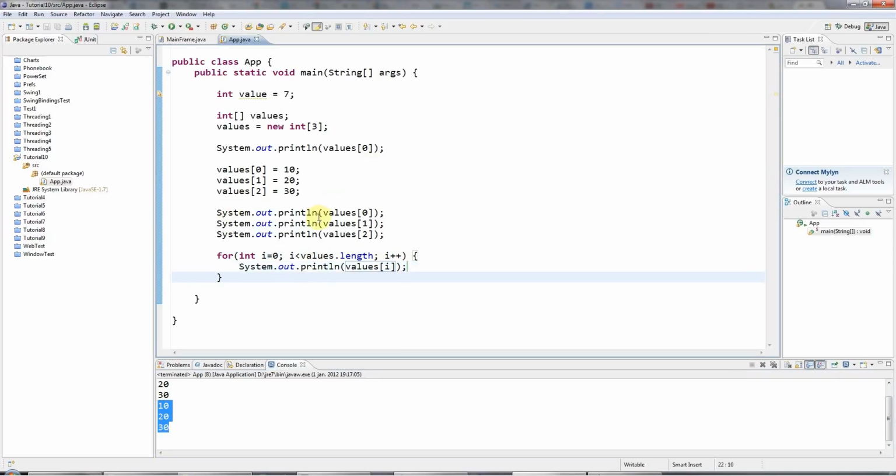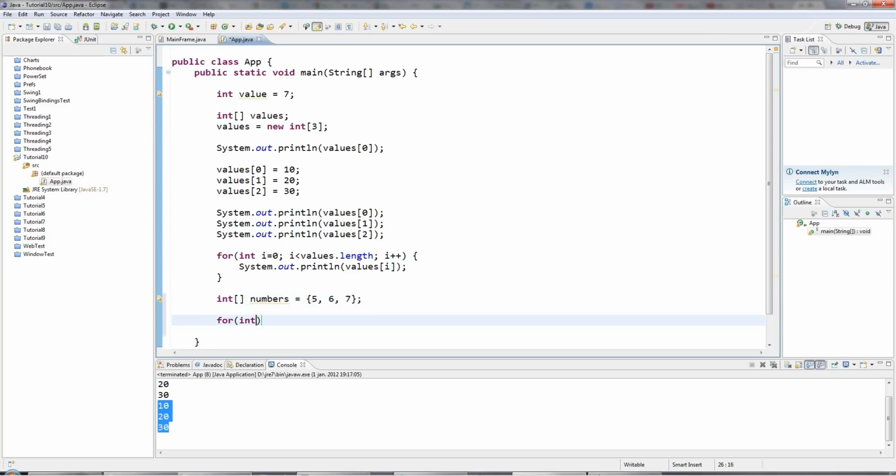One last really handy thing that we can do to initialize an array at the same time as declaring it is I can say int array, let's call it numbers, for example, and then instead of allocating the memory and then specifying the values, I can specify the values just in a list in curly brackets here. Let's say, for example, 5, 6, 7, but of course you could have hundreds or thousands of values.